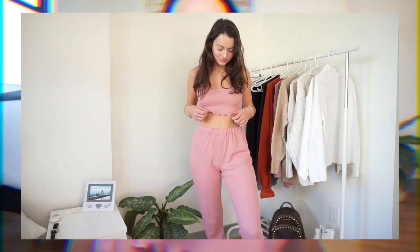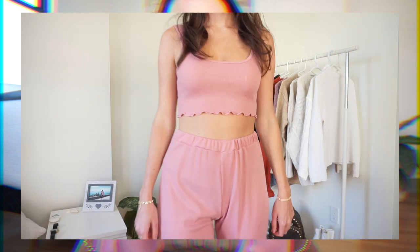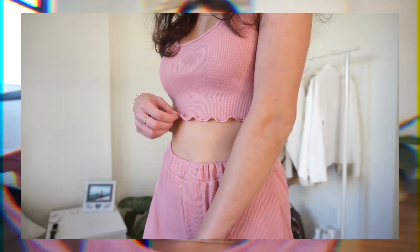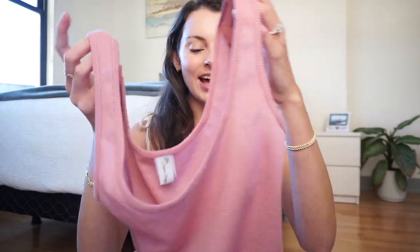The next thing I picked up is something very different for me — I'm trying to step out of my comfort zone. I'm a big neutrals girl, but I decided to go with a completely different color because I saw a bunch of people on Instagram wearing it and I just thought it was so cute. It's a little pink set — I know I never wear pink, you guys are probably shocked! What I love about it most is the waffle knit material. I'm obsessed with waffle knit; it's so comfy and perfect for lounging around the house.